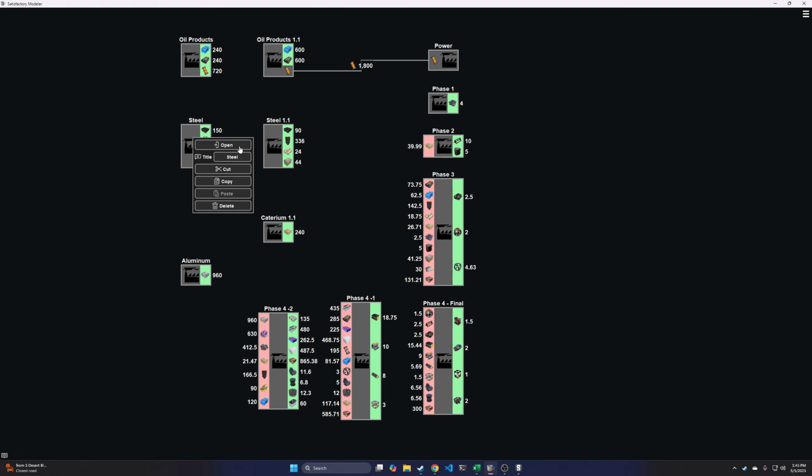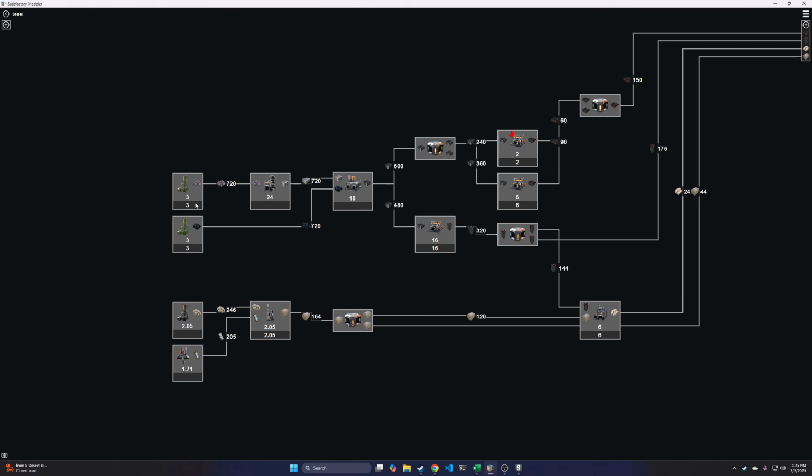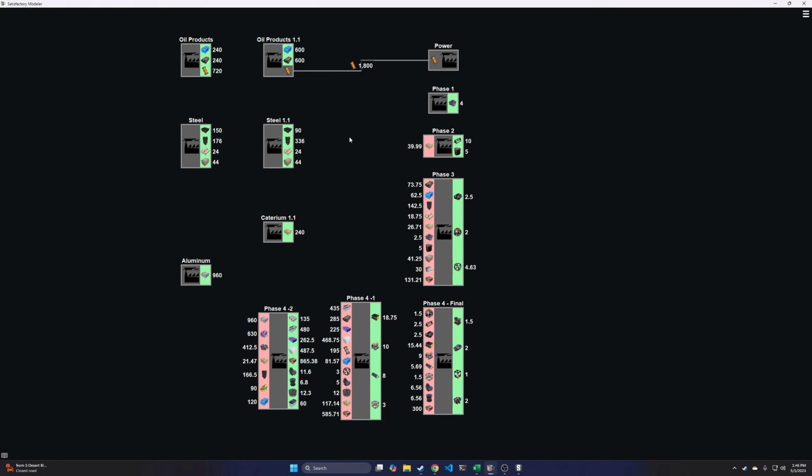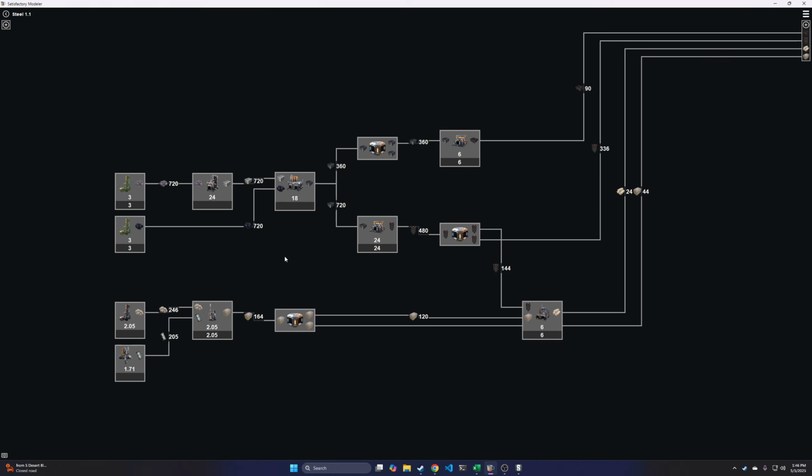Okay, now let's take a look at steel. So you remember from steel, we have 3 pure iron nodes and 3 pure coal nodes with Mark II miners, and those are happily giving me 1,080 steel ingots per minute, which I turn into different stuff. So with steel 1.1, this is one of the easier things that we're going to change here. All I'm doing is I'm getting rid of the 2 overclocked machines that are making steel beams.